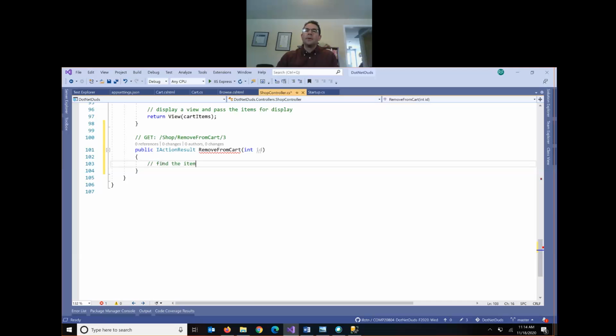So we'll find the item with this PK value. We'll use our carts DbSet and we'll call Find, and we can pass in the primary key.